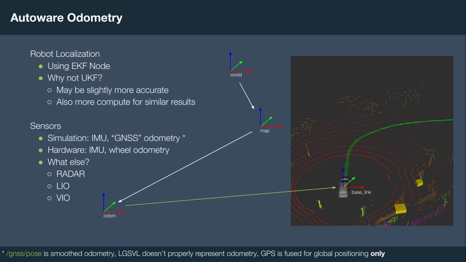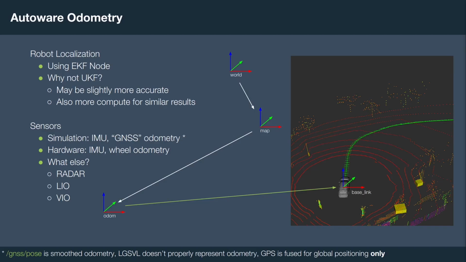So how does Autoware use all this? So we use the Robot Localization EKF node. We do not use the UKF node because while it might be slightly more accurate, the computational costs in most cases does not make that too beneficial. Additionally, if we're regularly updating our positioning due to GPS fixes, then the small amount of drift that may accumulate over 500 milliseconds shouldn't be too substantive.